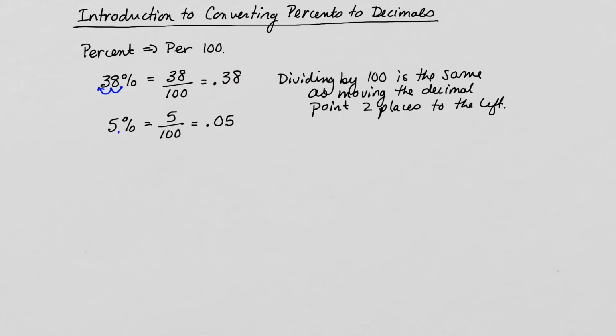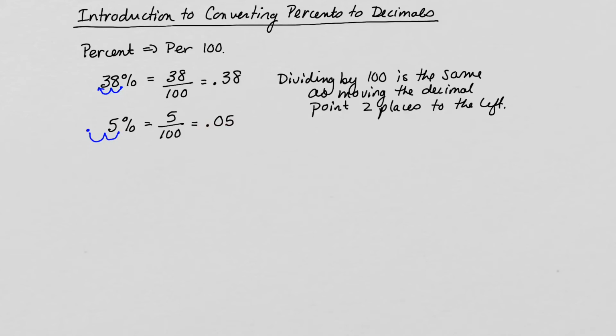The 5%, there's a decimal point here. It moved 2 places to the left. But I needed to, right here, there wasn't a number. So that's why I put a 0. So that's how I got the 0.05. So you could divide by 100 or you could just move the decimal point. So most people tend to just move the decimal point because it's quicker.